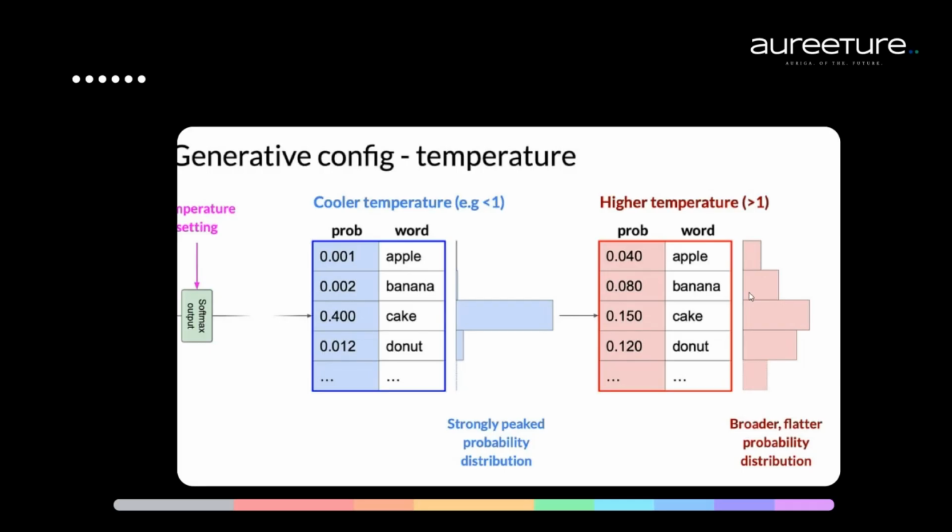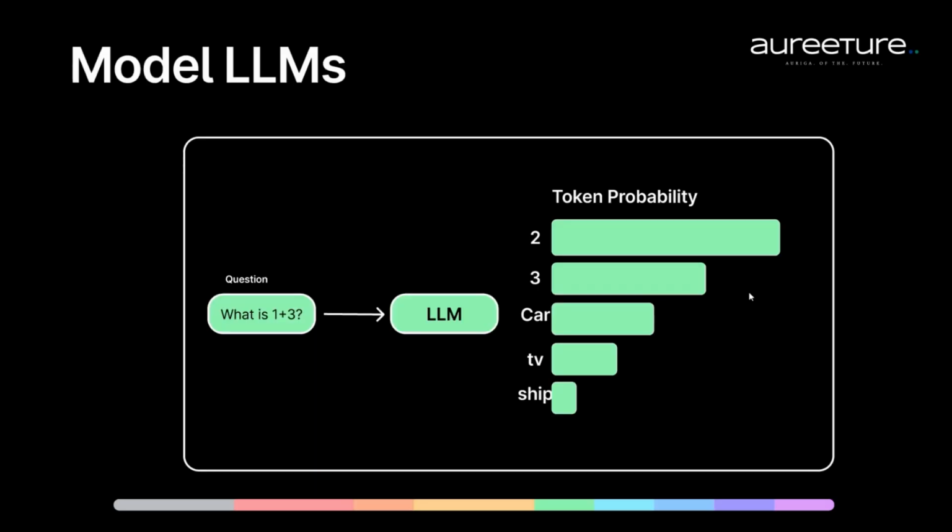That's one way. Another way is top P. What it does is it selects a probability threshold: okay, I'm going to take the distribution till this probability threshold. If you set the top P equal to 1, that means all the words. If you say top P equals 0.001, that means only the highest probable word, right? So that's how that sort of figures out. Okay. So these are just different ways of configuring how the LLM outputs behave, right?